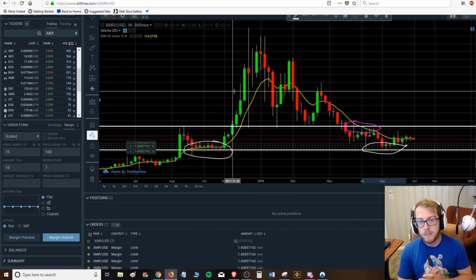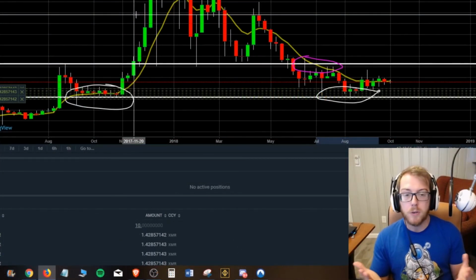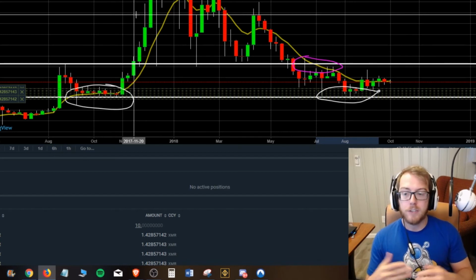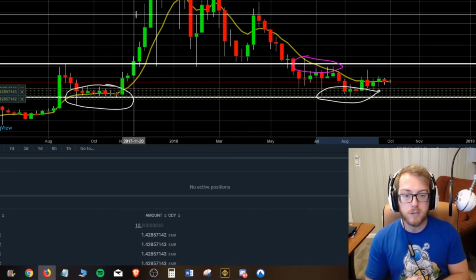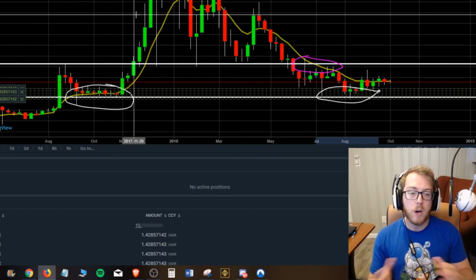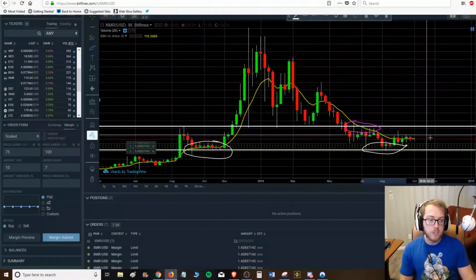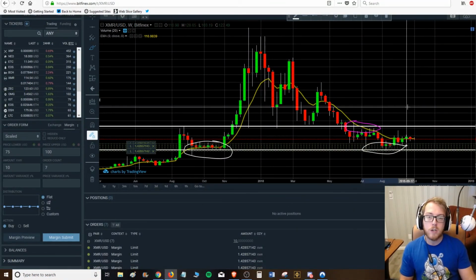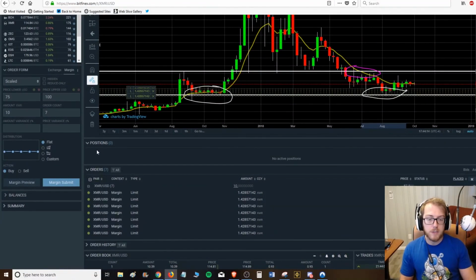I'm always telling people to scale in because we really don't know when the bottom's going to be. We want to have just kind of a shotgun approach. Kurt always calls it just having a shotgun approach. When you shoot a shotgun, it just spreads shells all over the place, so it hits a wide target. This same thing, it's going to hit a wide target if the price drops between our outliers of $100 and $75. So again, this is a very simple tutorial.